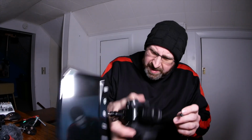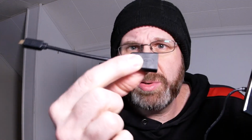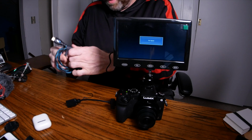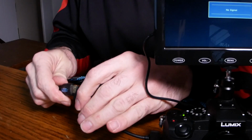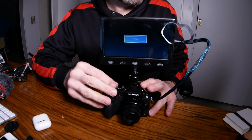So let's plug this in and let's give it power and see what happens there first. Where does it plug in the power? Ooh, it beeped. It's turning on. It says VGA. Okay, let's see here. I'm going to just use this adapter. Take this cable, HDMI here, and what do we get? Nothing.